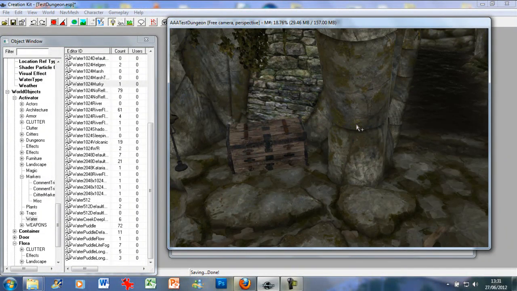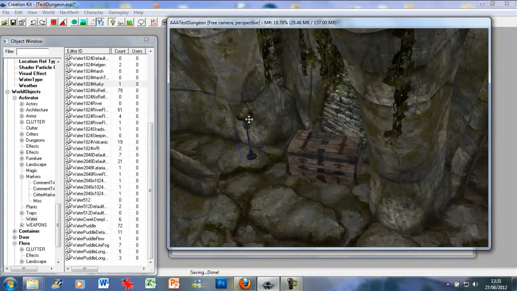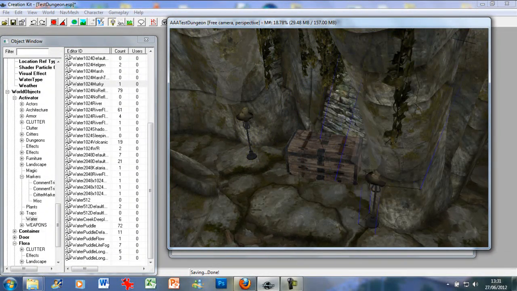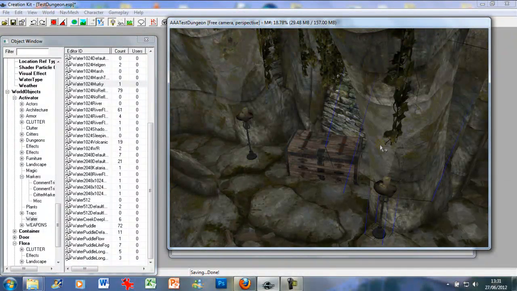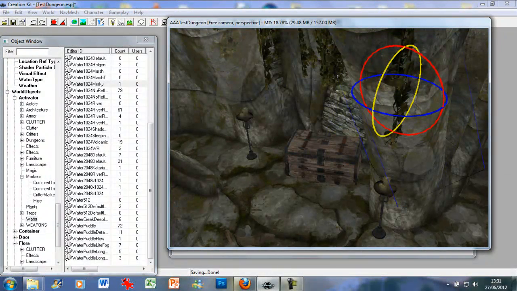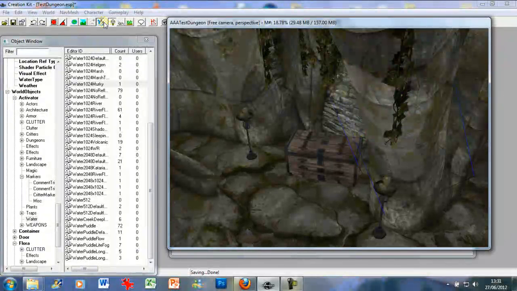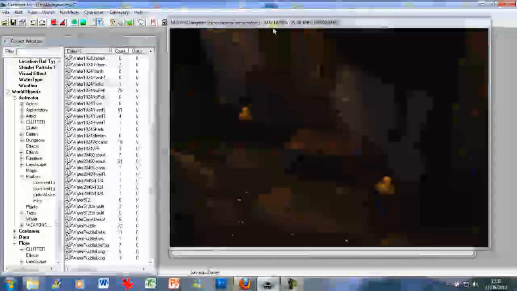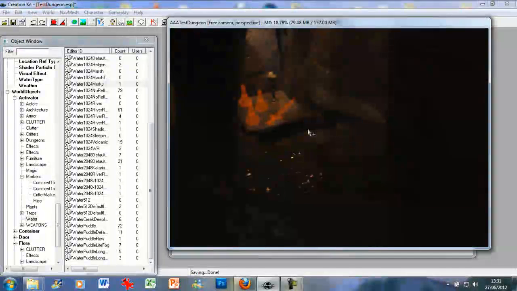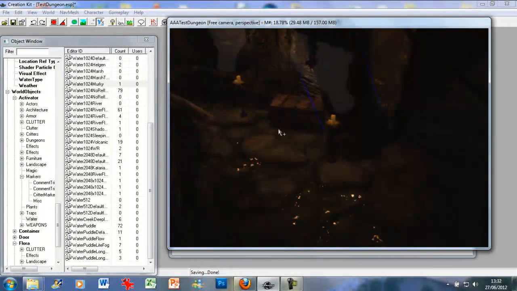What I also might do is just add another candle. See, in this editing process, you can always add things here and there. That's one of the good things. So I'm just going to do that and move that around a bit and see what that looks like. Oh, there you go. That chest is now very visible. As you can see, all the containers and objects are above the water.